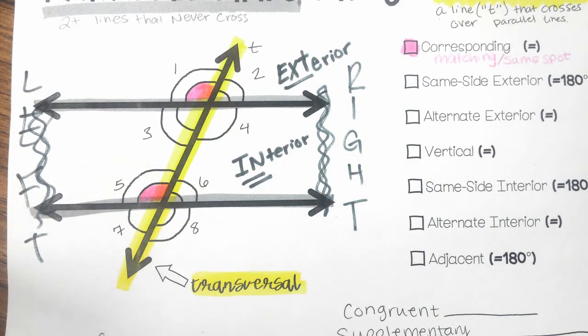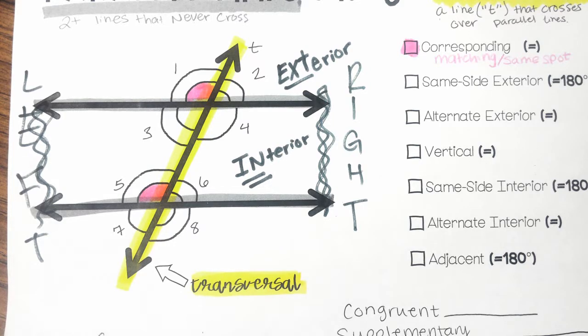You can think about, in class, our desks are split into little groups of 4, right? Your little math families. Think about where you sit in class, what math family you're in, where your desk is located in that. You're either one of the front desks or one of the back desks, on the left or on the right. Now think about if you were sitting in another math family, who would be in your seat? So your seat and their seat, since you guys are in the same spot in different math families, you guys would be corresponding.